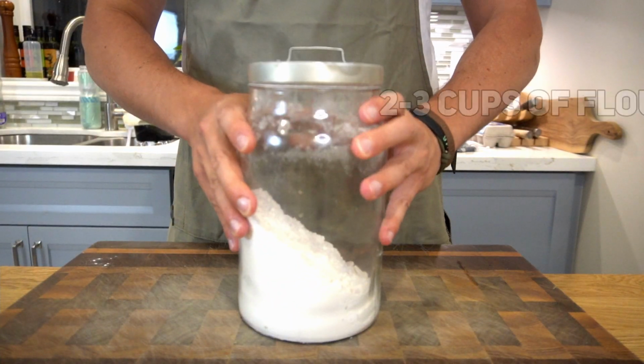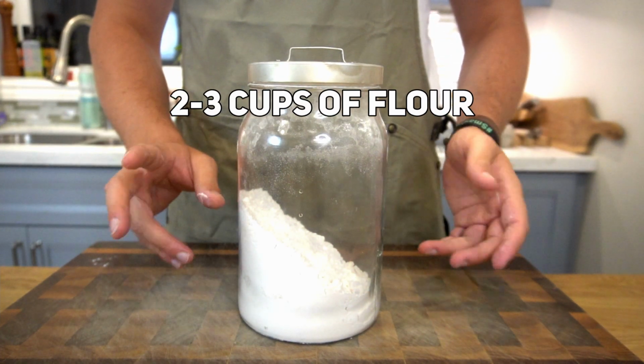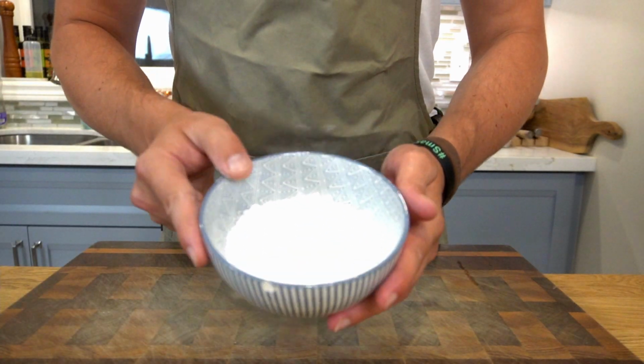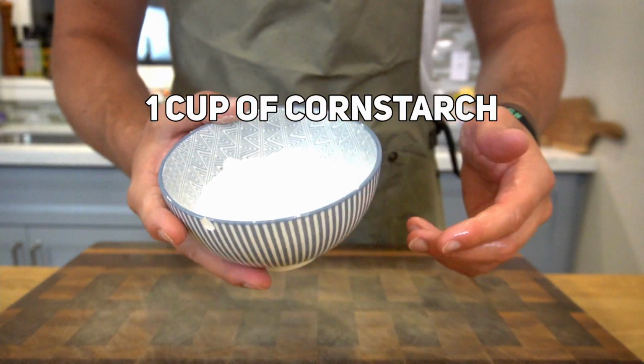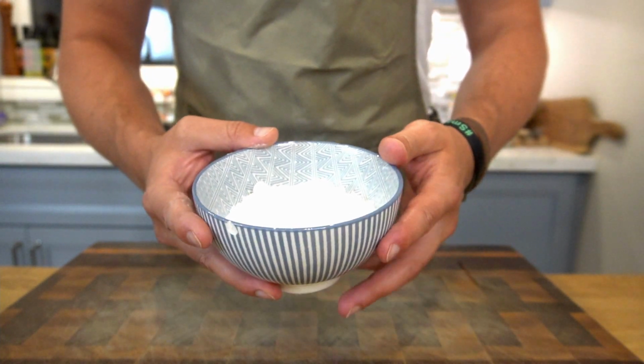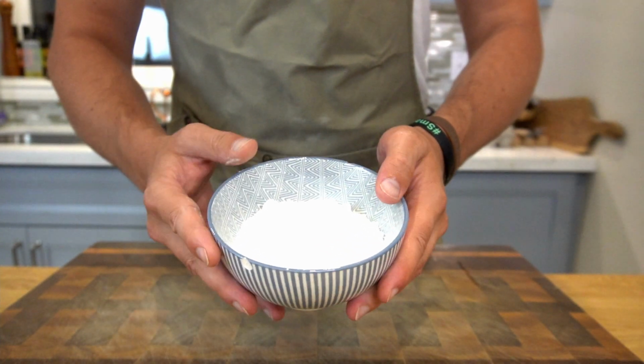Next, you want to grab 2 to 3 cups of flour, depending on how many chicken tenders you have, but just enough to basically cover everything up. For another layer of crispiness, we're going to add 1 cup of cornstarch. Now, once we double bread this, you'll really notice that it has lots of flaky layers, guys, and this is exactly what you're going to need.